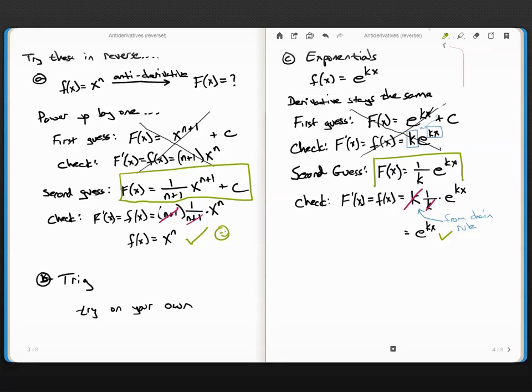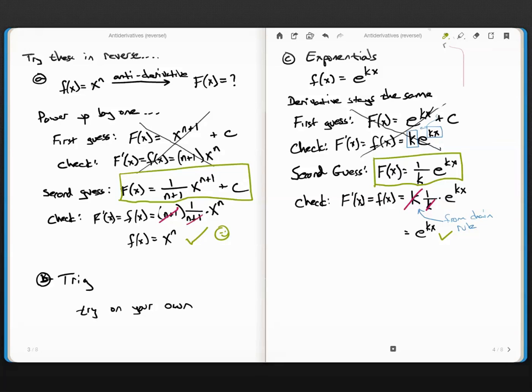So you might see what comes up happening a lot here, and when you try to do some of these trig ones on your own, we wind up dividing by whatever constants were floating around in there, right? Or we wind up dividing by whatever the new power is, to make the constant go away. So that's roughly how those work.